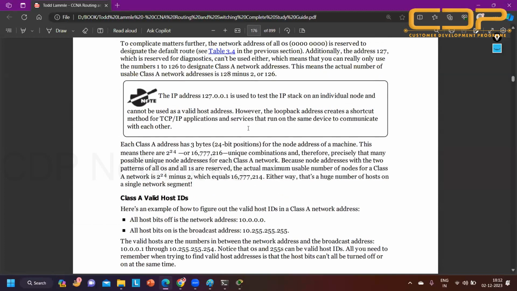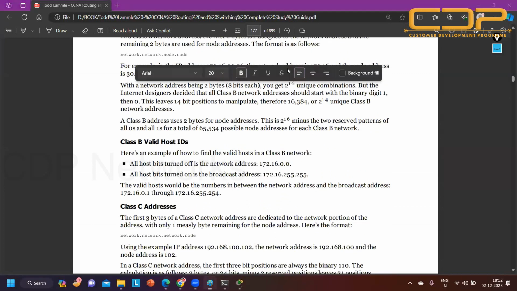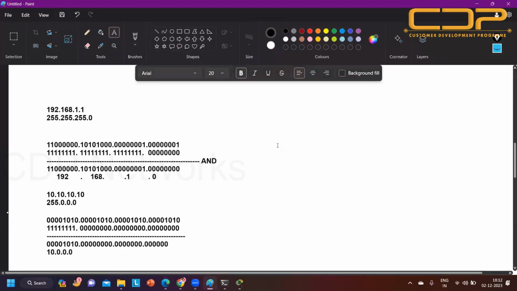Valid IP address. Okay, and now I would like to discuss one very interesting question. The question is very simple. How many networks can I design from class A, guys? See, this is a question from the CCNA exam paper. How many networks can I design from class A? For class A, how many network bits do we have?